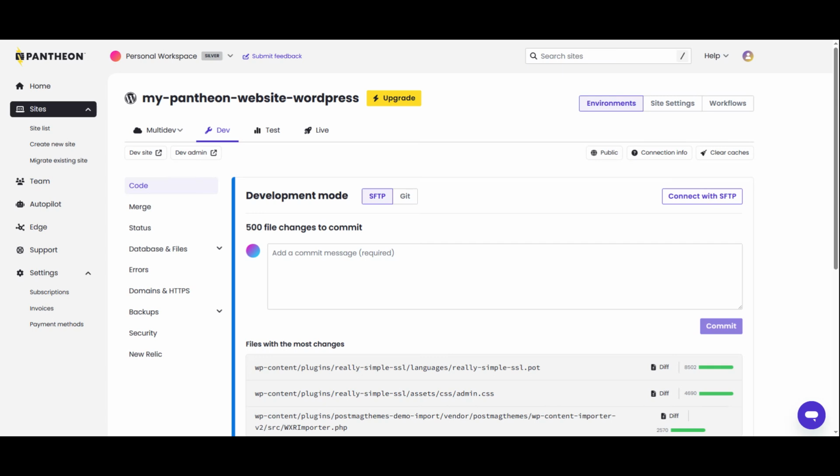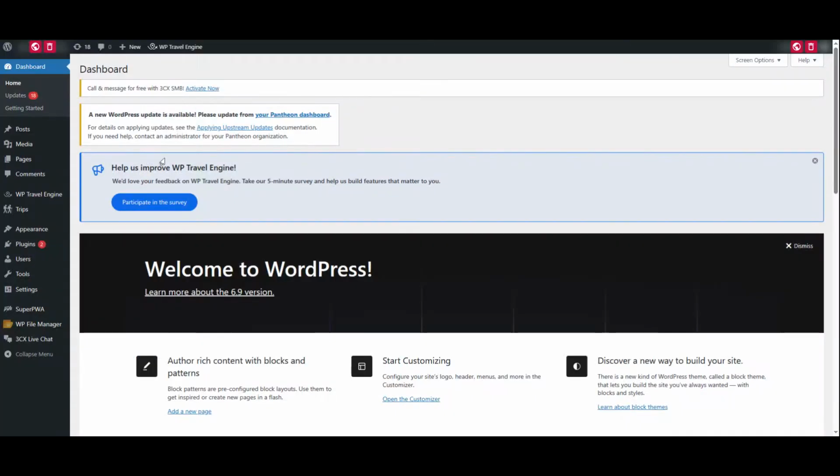First, log into your hosting or website dashboard. In this example, we're working inside a WordPress website hosted on Pantheon, but the steps inside WordPress will be very similar for most setups. Once you're logged in, navigate to your WordPress admin area. This is usually done by going to yoursite.com/wp-admin. From the WordPress dashboard, take a moment to confirm that you're inside the correct website by clicking on My Home or Dashboard so you can see your site details.